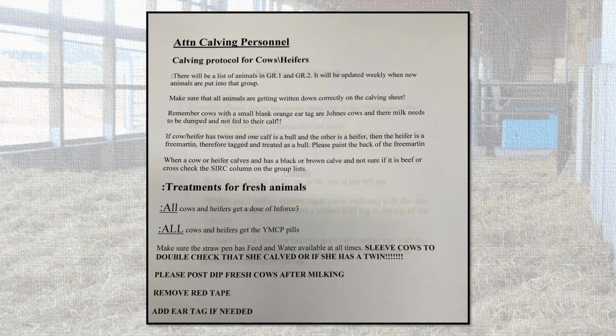Yeah, so protocols, we have a lot of protocols, and I think we probably don't update them enough, but these are pretty accurate. It really helps to bring across the importance of them, but also to make sure everybody's on the same page, I think, is what we're after, and to not give them an excuse like, I didn't know. We go over these protocols with the people that we train and have them ask questions, and I think they're understandable.